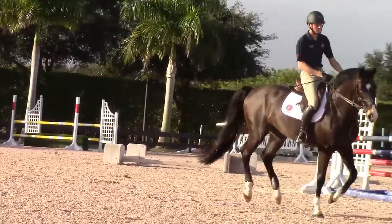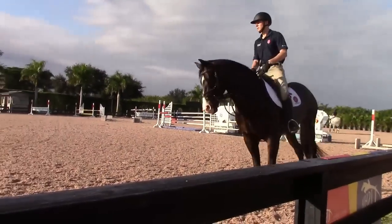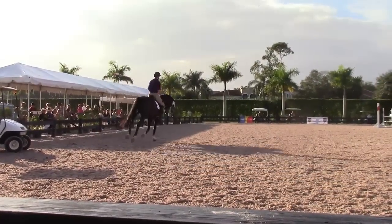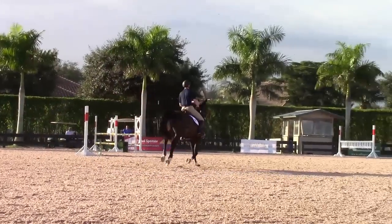pet him a little bit. That's it. Petting is very good for the rider, not just the horse. Left leg on, right rein, leg in.